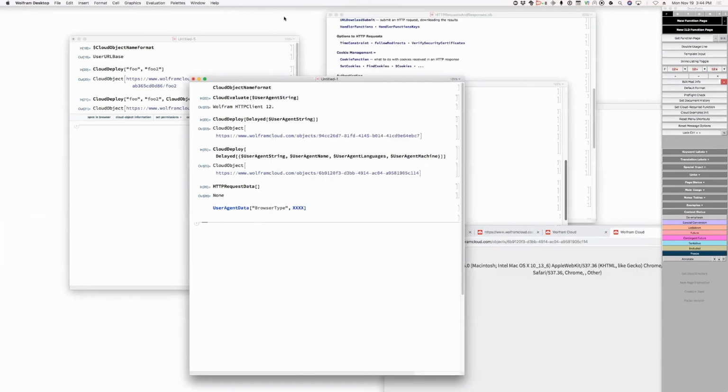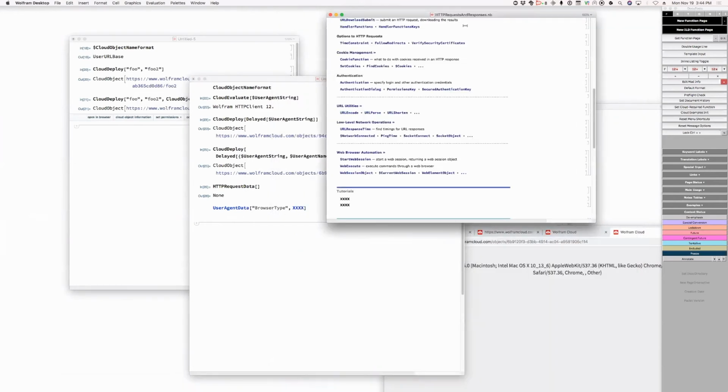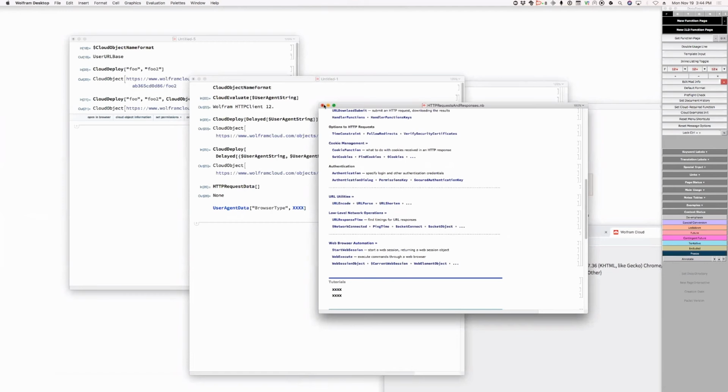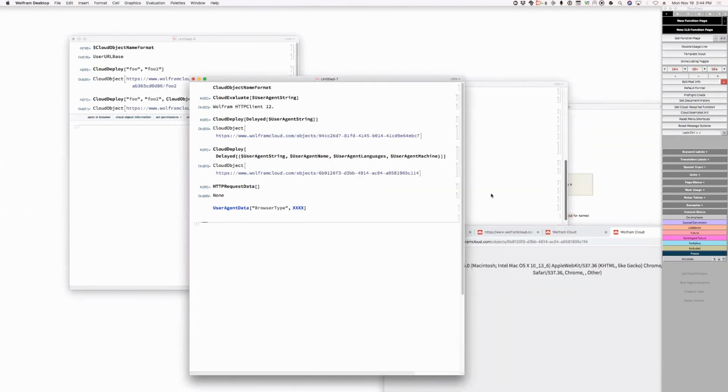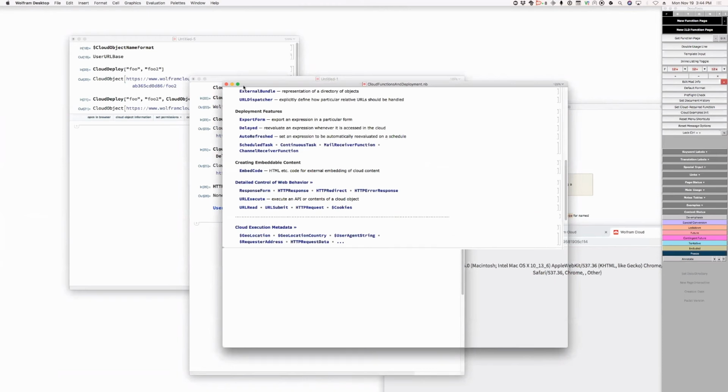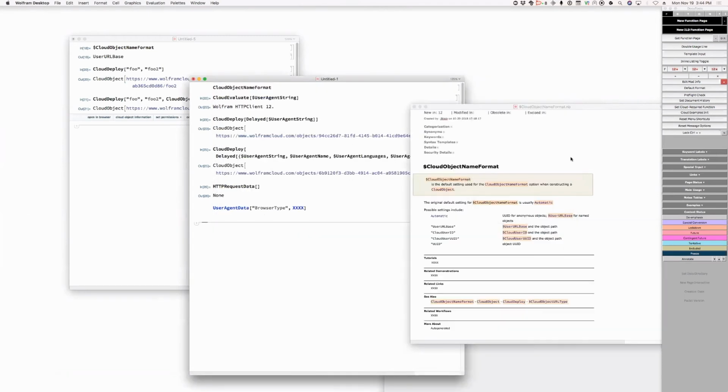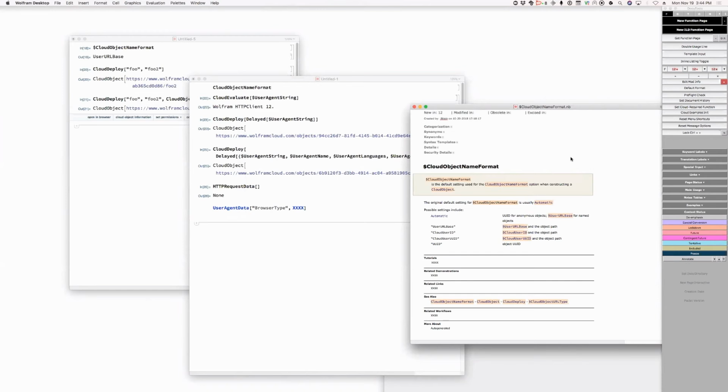What do most dollar variables do in the system? They're defaults for things. Are they typically set to automatic, or in what situations would they be concrete values? I think they're usually not set to automatic because usually they're the end of the line of what's going on.